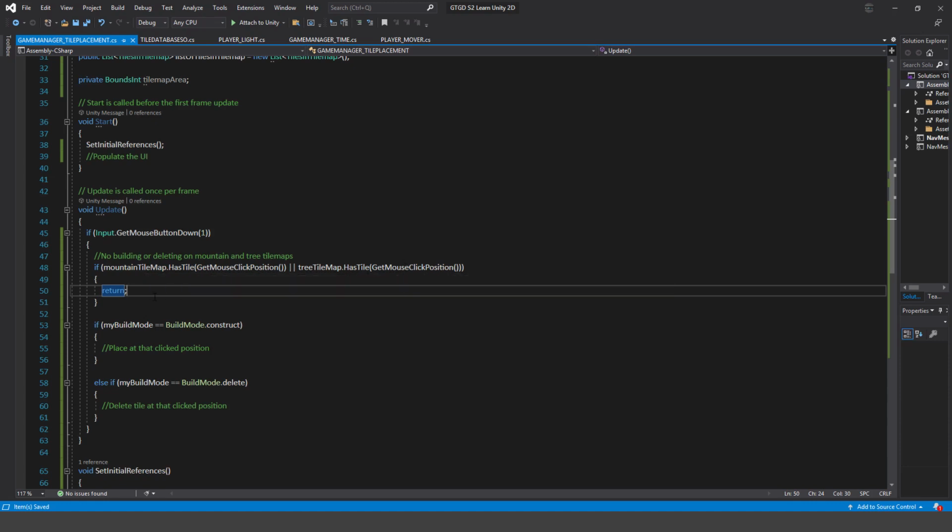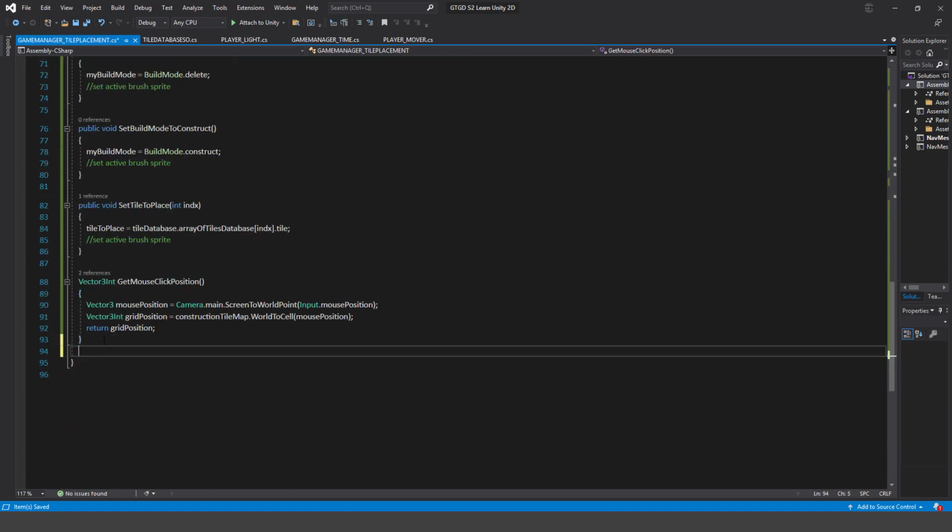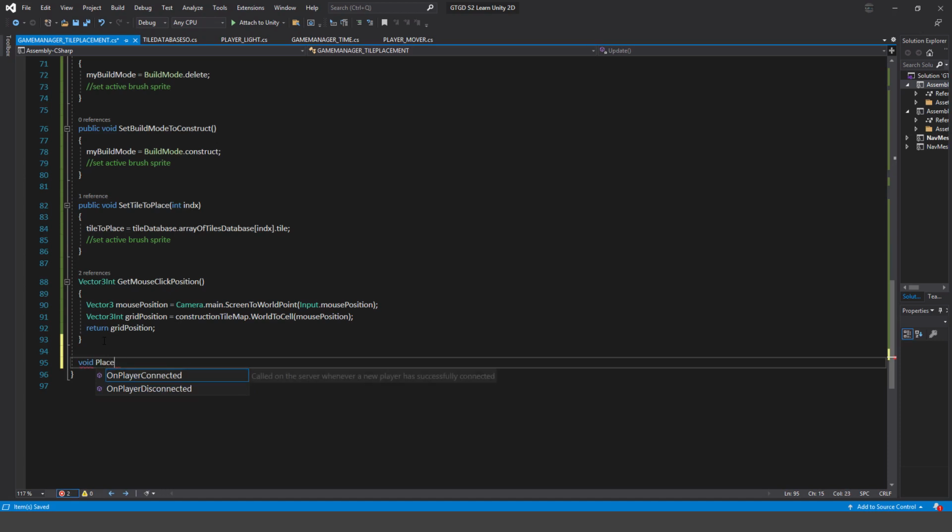Okay, good. But if it wasn't a mountain or tree tilemap, I still can't place anything or delete anything. I need to write the methods that will allow me to do that. So let's do that right down here. I'm going to call it void place tile, and it's going to need a vector3 int position.